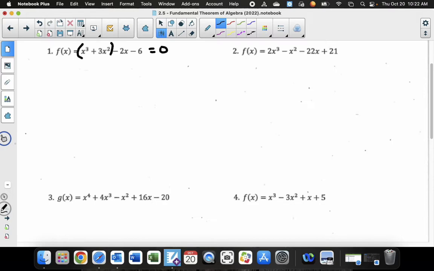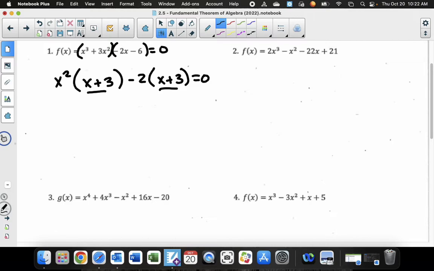When you go through, you group the first 2, you group the last 2. What you are looking for is, when you take out a greatest common factor, do you get the same thing in parentheses? If the answer is yes, you do factor by grouping. If the answer is no, then you have to do synthetic division, which we'll talk about on problem number 2 in a second. So let's do this one again real quickly. First part, we take an x squared out. You're left with x plus 3. Second factor, you take a minus 2 out. You're left with x plus 3. That is why factor by grouping works. I got the same thing in parentheses. If that doesn't happen, then you can't do it.